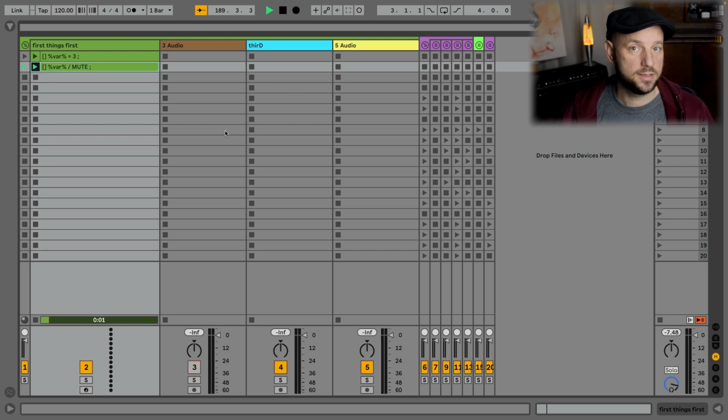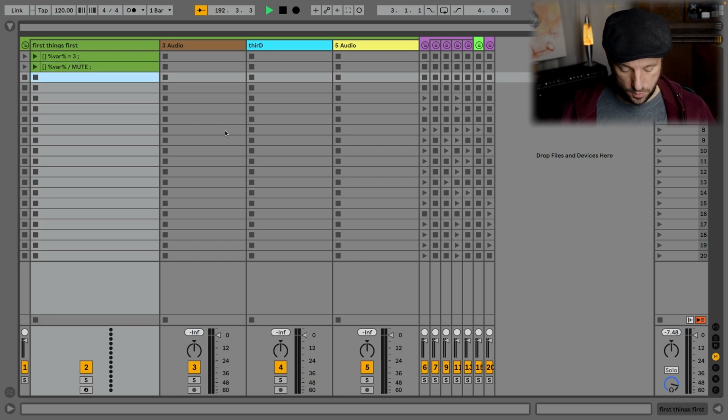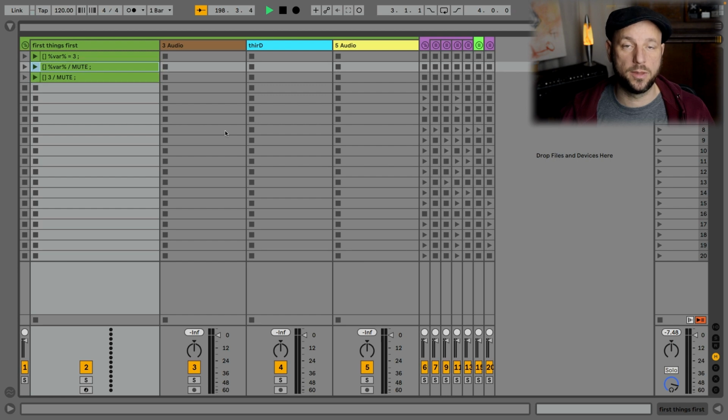So when I trigger this, it will toggle the mute state of track 3. So far, so good. What actually happens when you trigger that action is that ClyphX will replace that variable with the value.